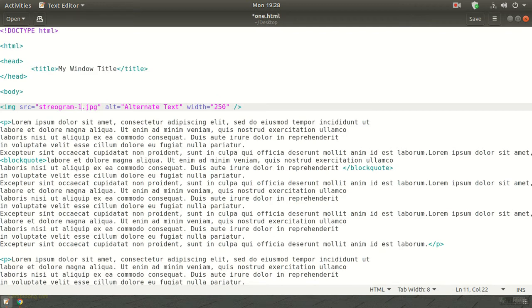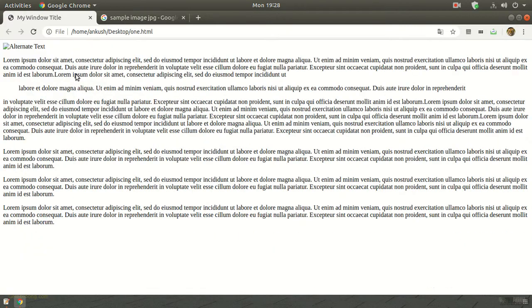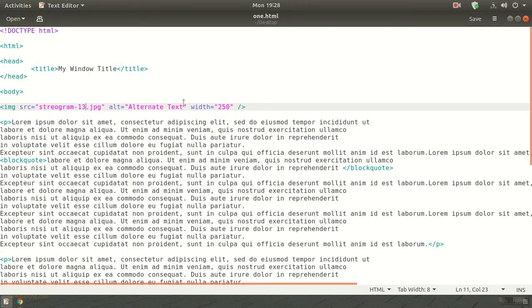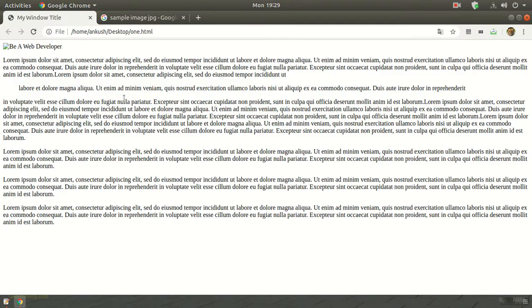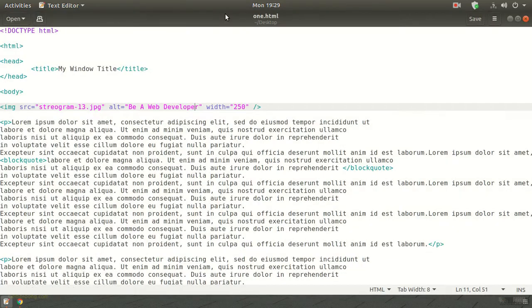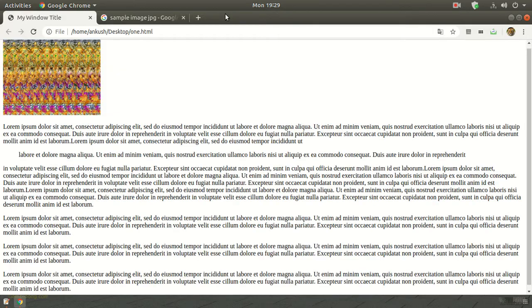I type image 13, I'm refreshing my page, and as you can see, the image icon is there, but this time alternate text is here. So what I'm doing, I'm saying be a web developer. So alternate text is this, but if I'm having the correct path of my image, then the image is there, then the alt text is not there.